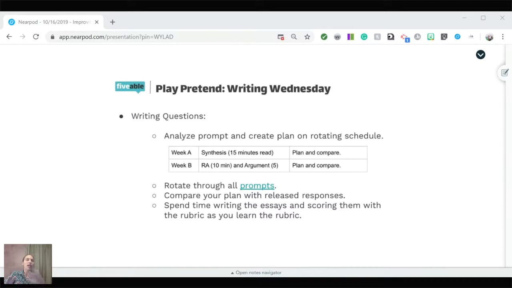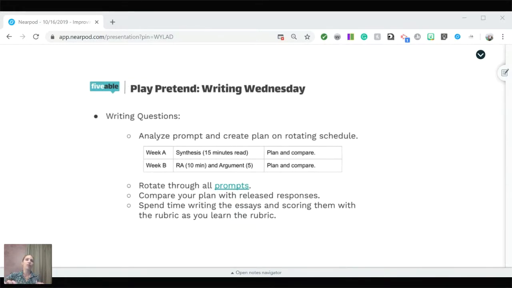Now, I would say start at the older ones and kind of move forward. And the reason that I would suggest that is because, number one, the newer ones do have the new rubric on it, but you want a lot of practice. And we don't have a lot of samples using these new rubrics right now. So starting at the old ones and looking at that writing can help you as well. Any questions about our play pretend on Wednesday writing? Okay, so Monday is going to be multiple choice Monday, and then Wednesday is going to be writing Wednesday. Now you can do it on whatever day of the week works for you, but I like alliteration, and that works cool. So, are you still with me?